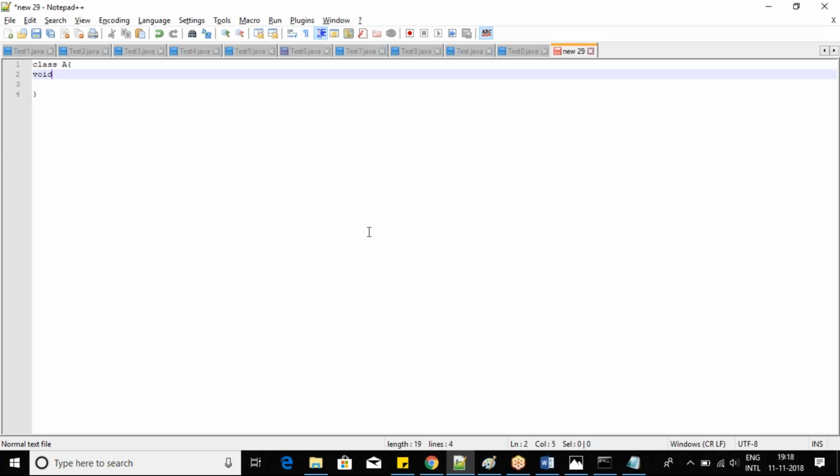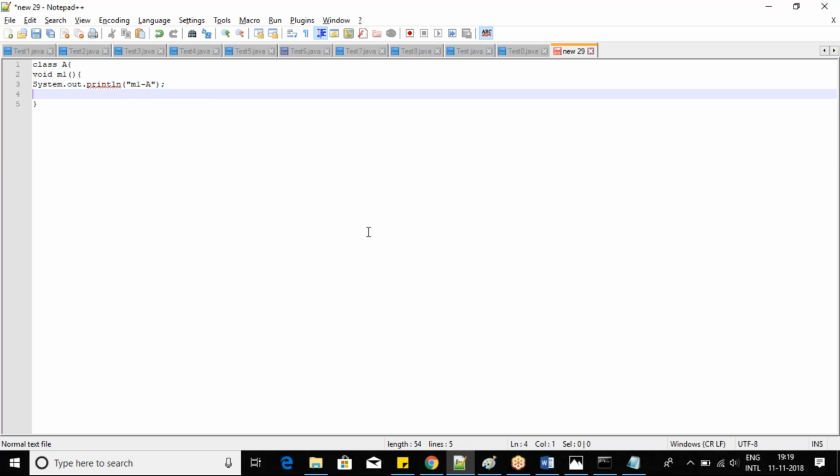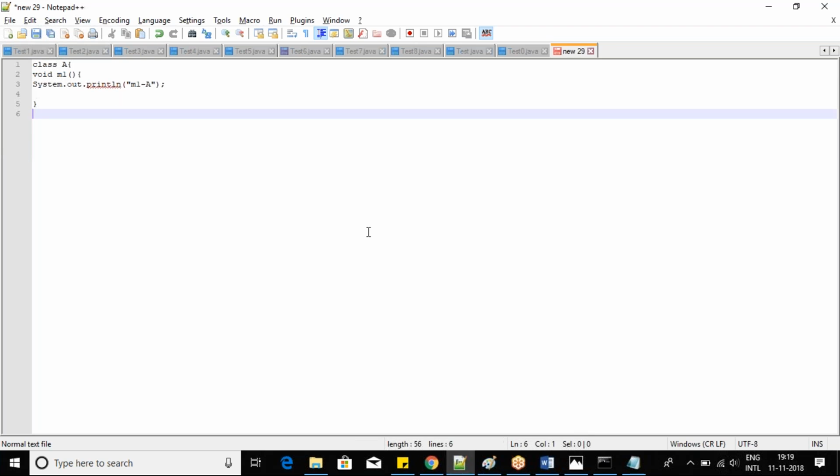Loaded M1. System.out.println. Because generally, if I write the programs again, it is going to take time, right? These are lengthy sessions.